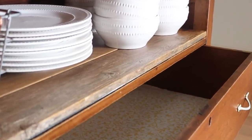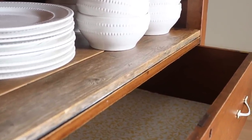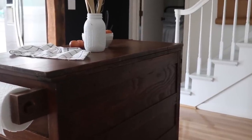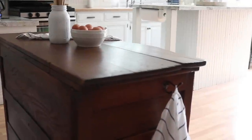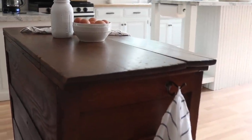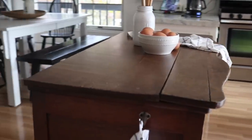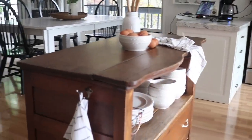I gotta say, if I was in need of an island, I would probably keep this for myself. I'm just loving the look of it. It's nothing fancy by any means, but it would definitely serve the purpose of just having a little space to work on. Especially for someone with a small kitchen, it would be just perfect.